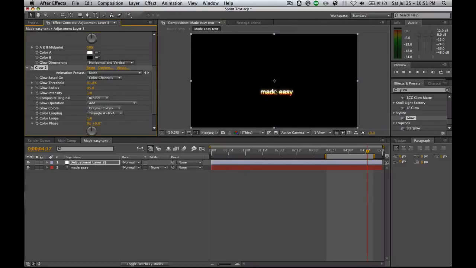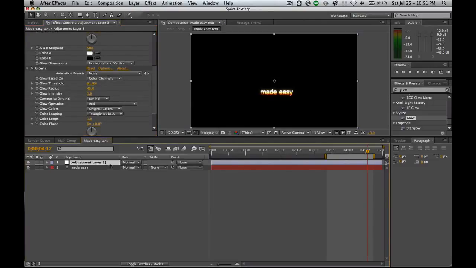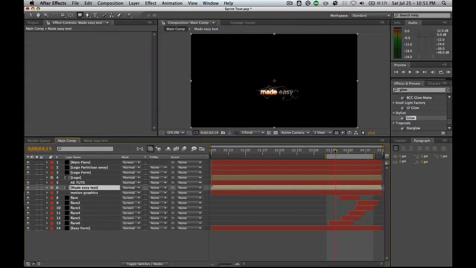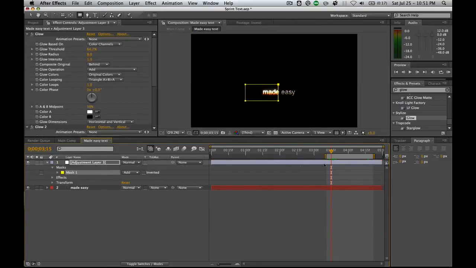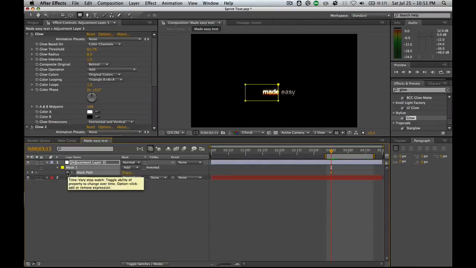So we can kind of have a real strong glow effect. And then we're going to use the adjustment layer, and we're going to add some masks. And then we're going to animate these. Our first flare kind of starts up at about 315. So we're going to put our playhead right there, and you'll notice it lines it up for us already. And we're going to animate the masks. So let's go ahead and hit the M key, bring up the mask path, and hit a keyframe.